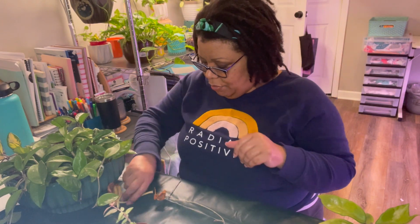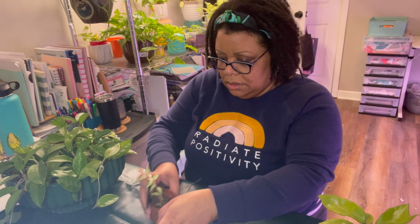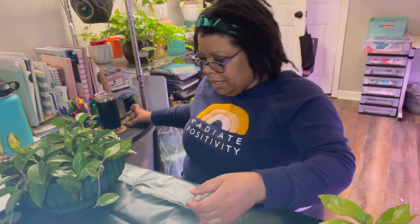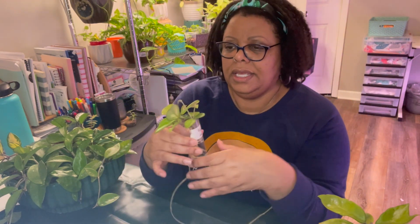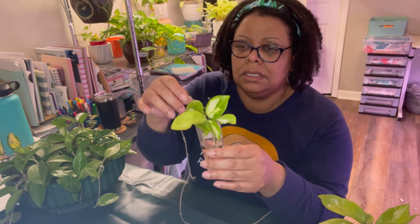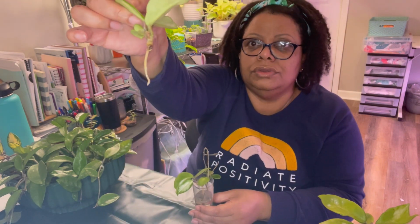Okay, the first thing I want to do is probably get rid of that. Let's move these out of the way. Oh yeah, I've got an example of that right here. So here is a piece of the Hoya. This is the Carnosa Princess. Oops. Look at those roots.